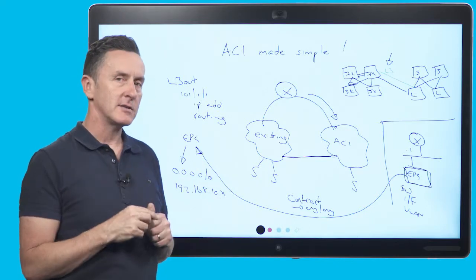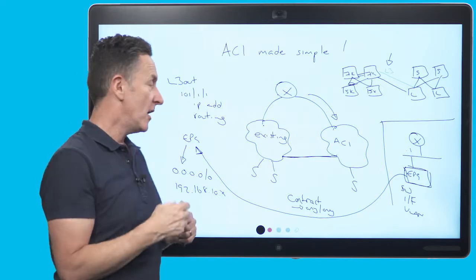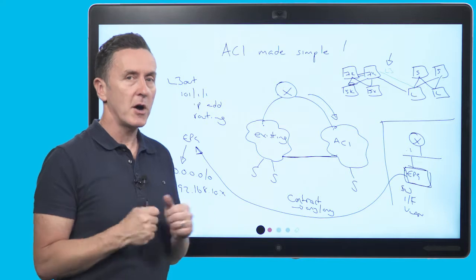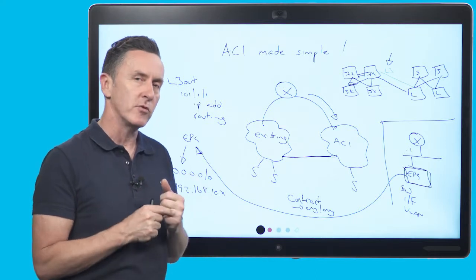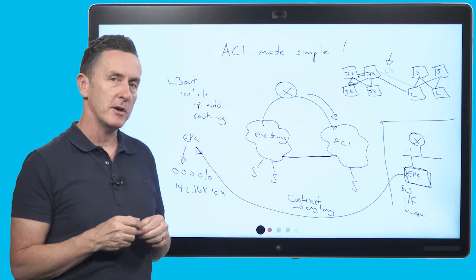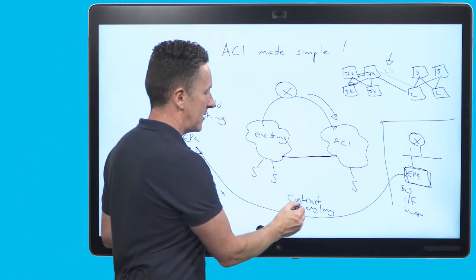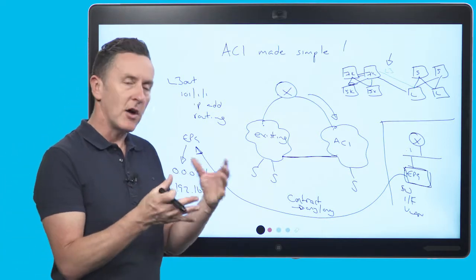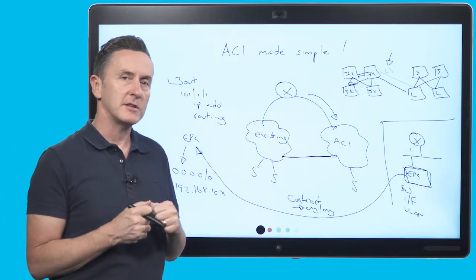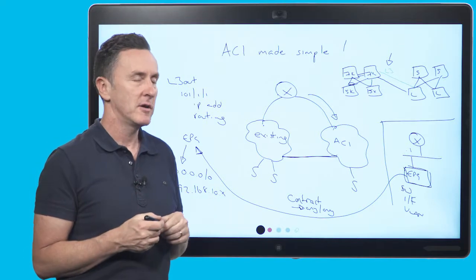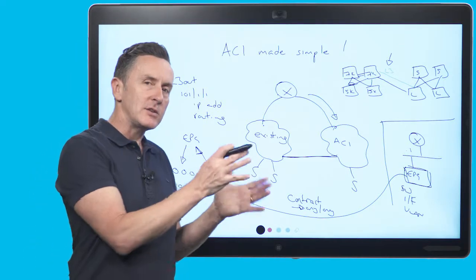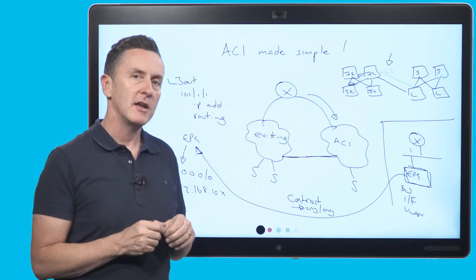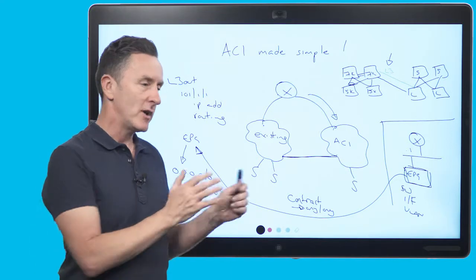And what I always find key is that customers don't typically understand the rules that they need between their servers. Maybe they've got a firewall they can actually go and look at, but if they don't understand the rules, they don't understand the ports that need to be open, then I always go with a permit any. Because inside their network today, they clearly decided or felt that an any contract to permit all was sufficiently secure. In that case, why suddenly change things when they go to ACI? Just keep it as a very basic any contract, and you've got the same connectivity as you had previously.